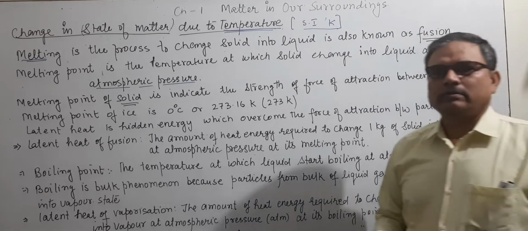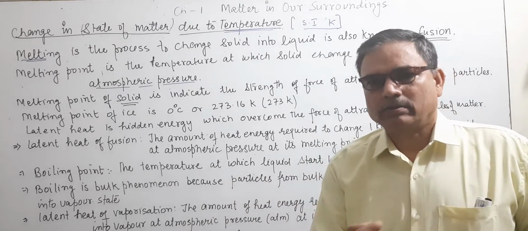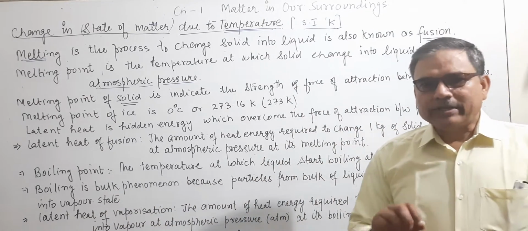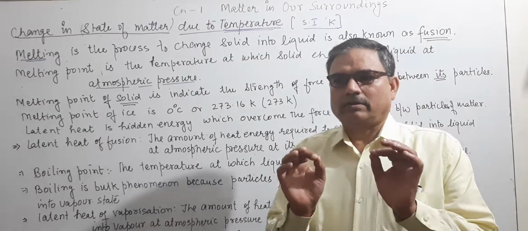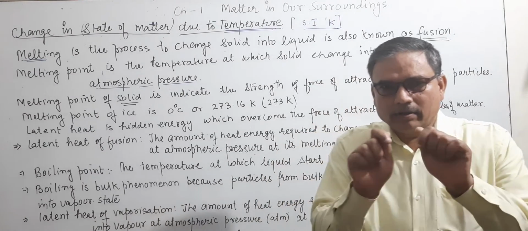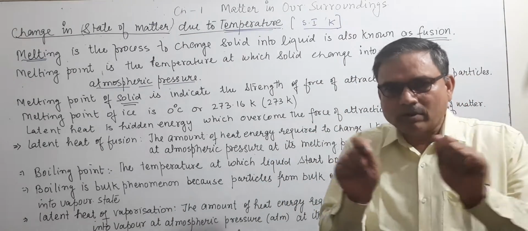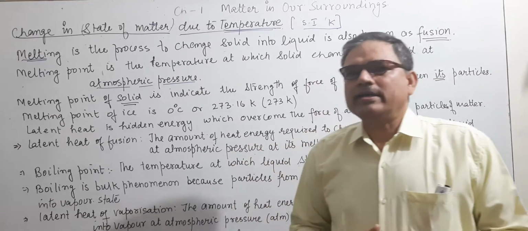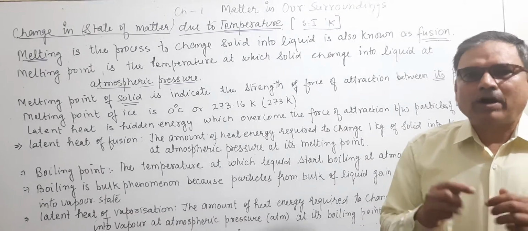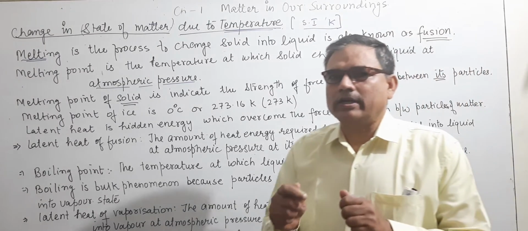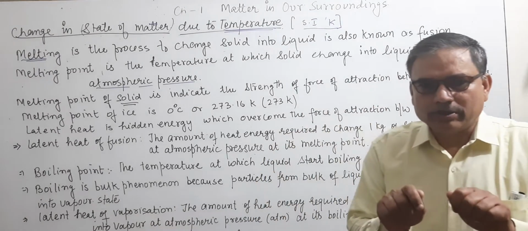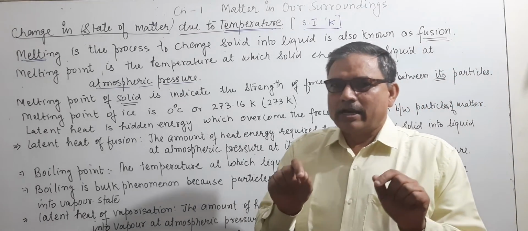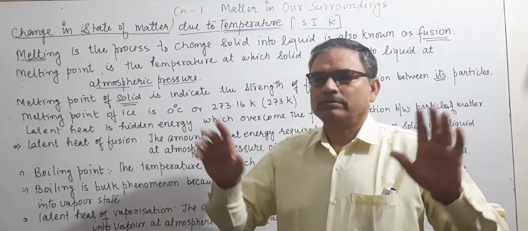First point, when we supply heat to the ice which is in solid state, the temperature is increased and that heat will break down the force of attraction between the particles of ice. ice के particle को तोड़ने की कोशिश करेगी, and due to which the particles of ice will change their position from rest and they will be randomly in motion.